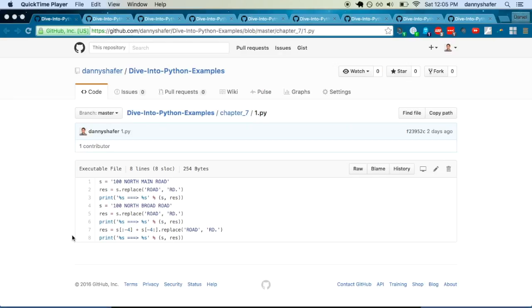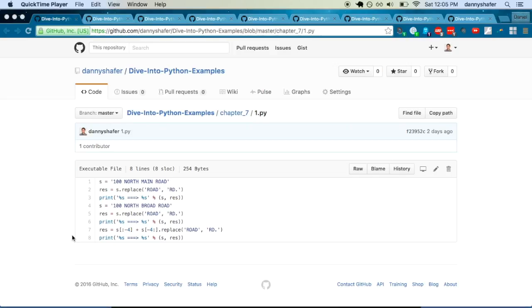The qualifications that we need. So the first is match road only when it is at the end of the string. In regex, the $ sign means end of the string. There is a corresponding character, the caret or chevron, which means beginning of the string. So we need to write road $ sign.